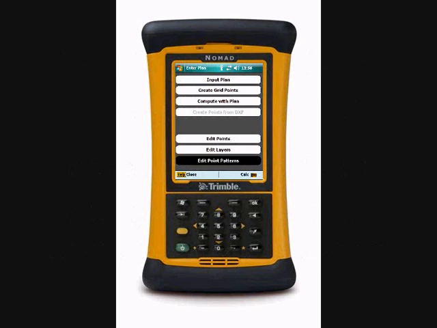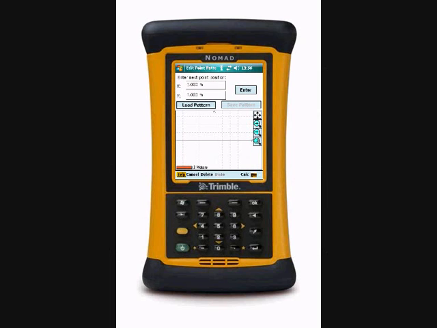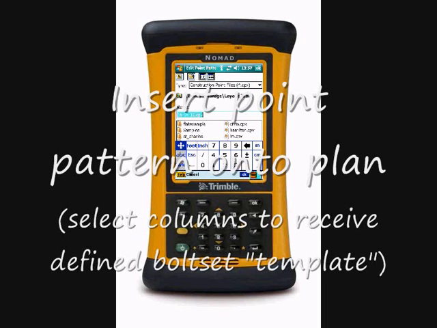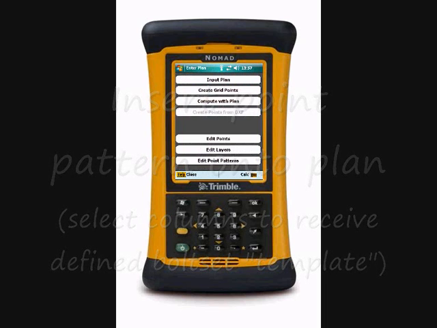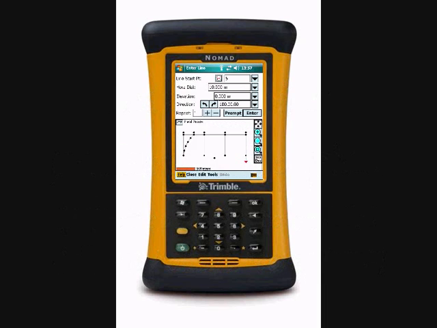All we have to do is define a point pattern. So here what we're going to do is give an X and Y offset, a delta easting, delta northing offset from a center point, which would be the center of our template. Key in the points, very simply there, hit the enter buttons, and that creates us a simple template there, 4 points. We save that point pattern and give it a name that we could easily recognize.